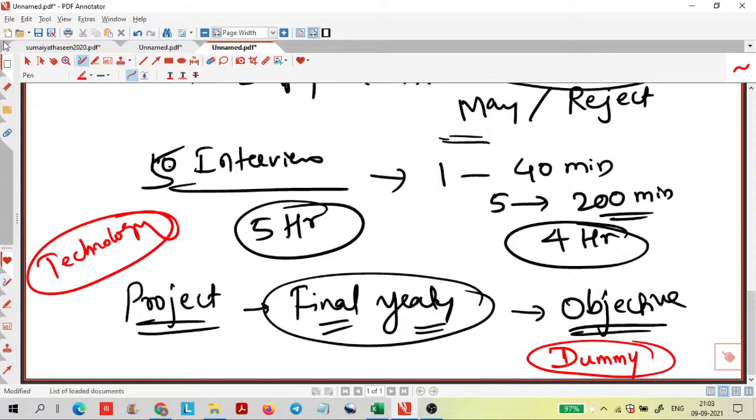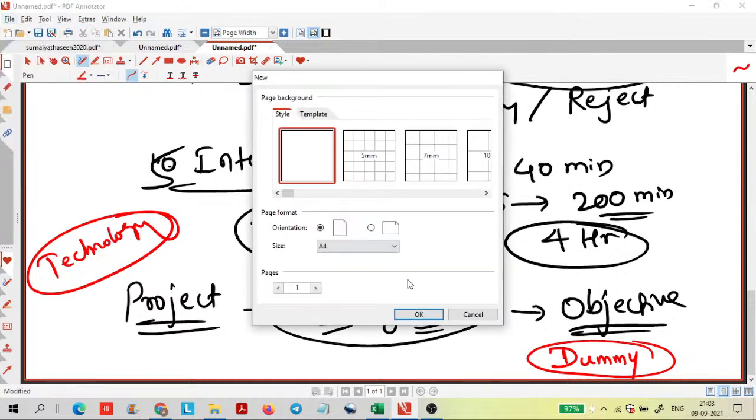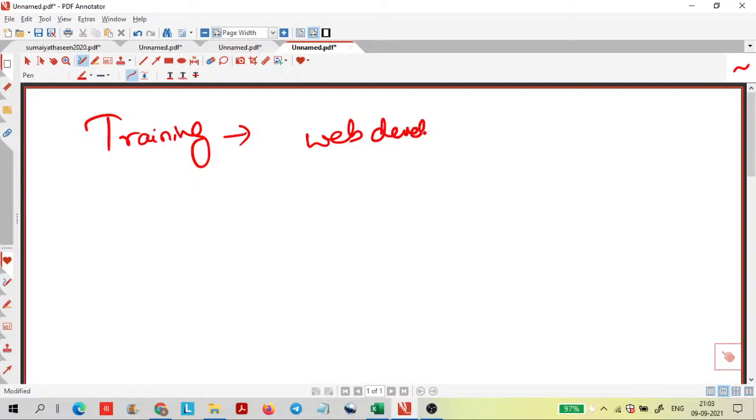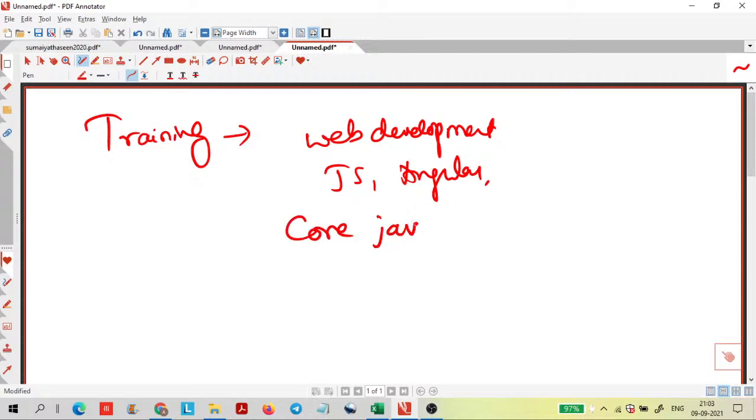During the training in Persistent, they give training on technologies like web development, full stack development, JavaScript, Angular, core Java, advanced Java, and some advanced Java frameworks.